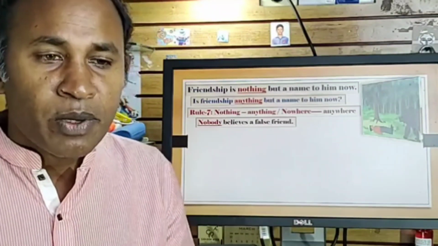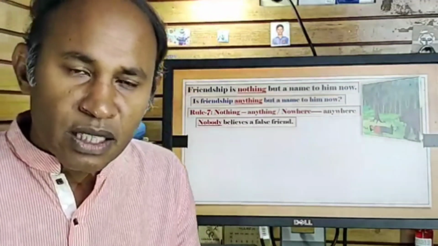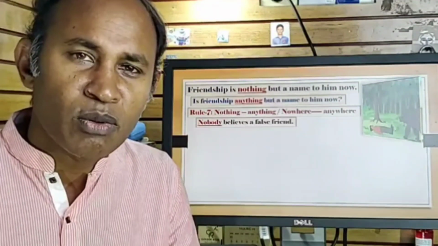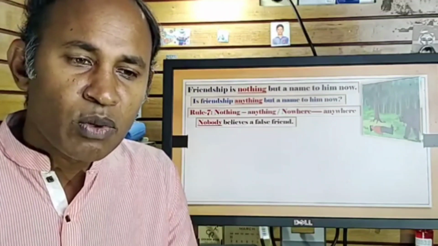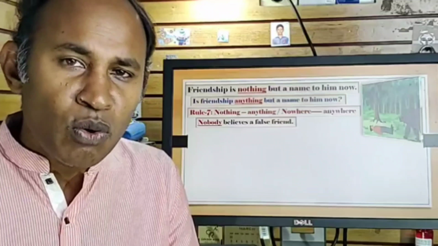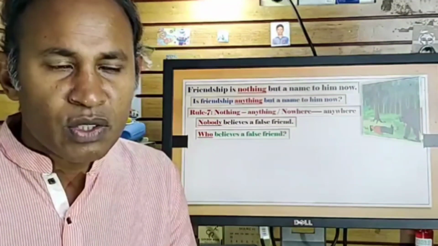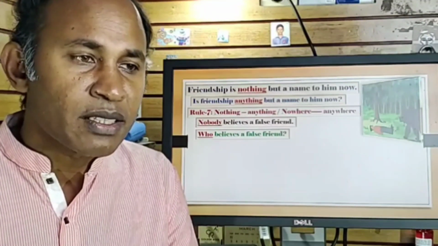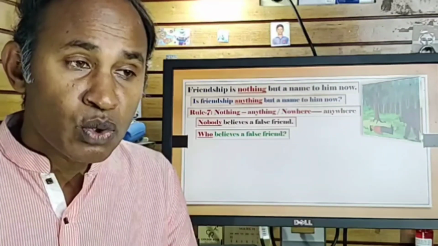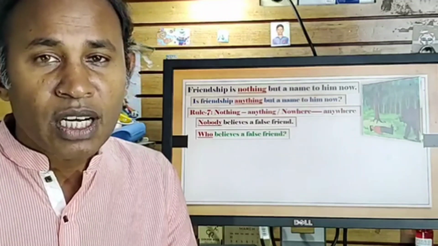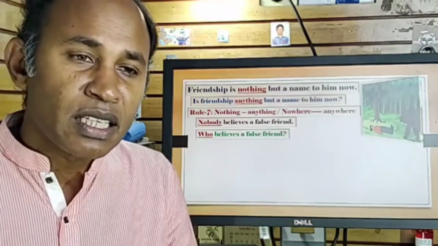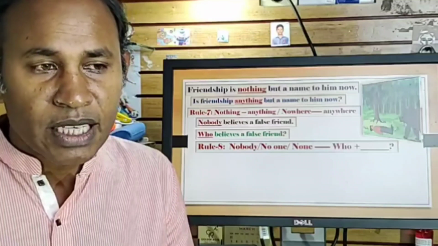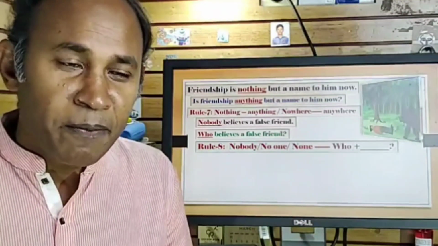Nobody believes a false friend. Probably this is the easiest rule in the world: when there is nobody, while making it interrogative in transformation, in place of nobody you will simply have to use "who" and write it down, and everything will be fine. For example, nobody believes a false friend: right, simply who. Shaheen, absolutely right, simply who. If there is nobody, we will use who: who believes a false friend? Nobody comes here, who comes here? Nobody went there, who went there? None did the work, who did the work? If there is nobody, no one, or none, in that case we will use who, and it is perhaps the easiest rule in the world. And you are smiling perhaps.